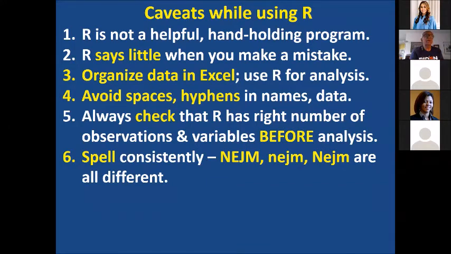The other thing to know is that R goes back to certain programming conventions. Upper and lower case are all different. So we're going to have a data set called all caps NEJM, but if you spell it another way, that's something else. R won't think that these three are the same at all.